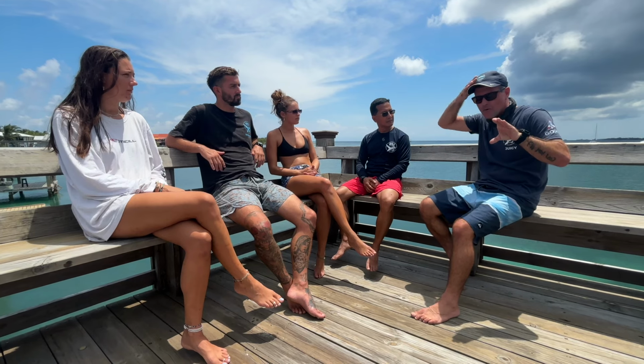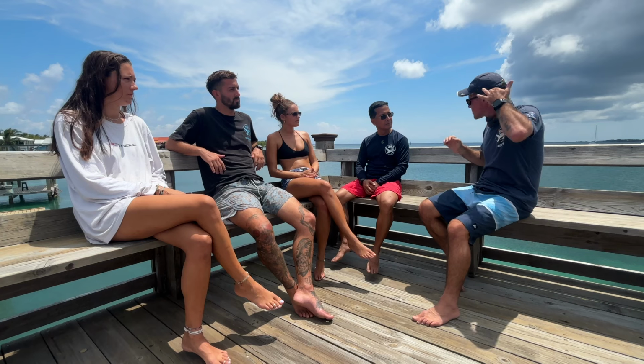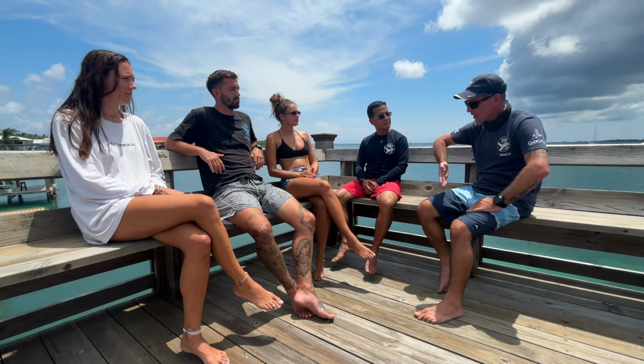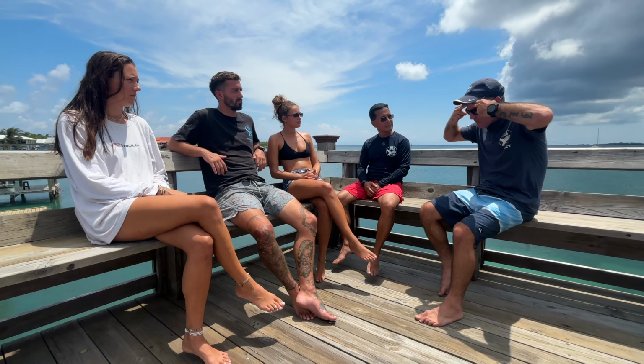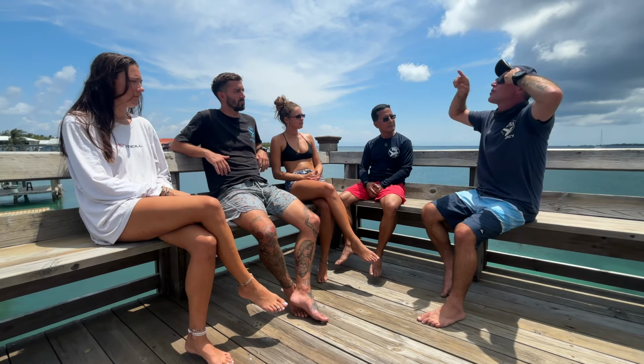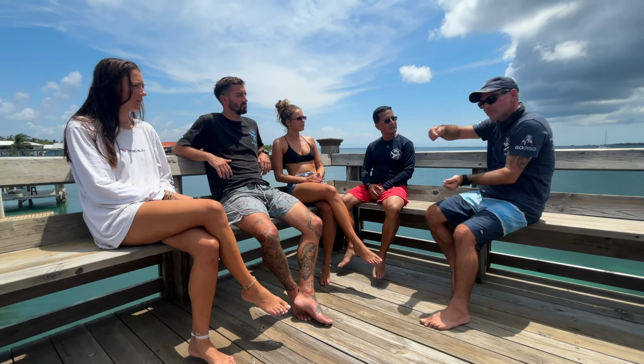Get all of your hair out of the way, put the mask up to your face, replace the strap, make sure it's not twisted or anything like that. Once you're there, you're going to look down, take a big breath in, and I want you to press on the top of your mask with two fingers from each hand, and exhale out your nose while you look all the way up. My signal for the skill will be this.